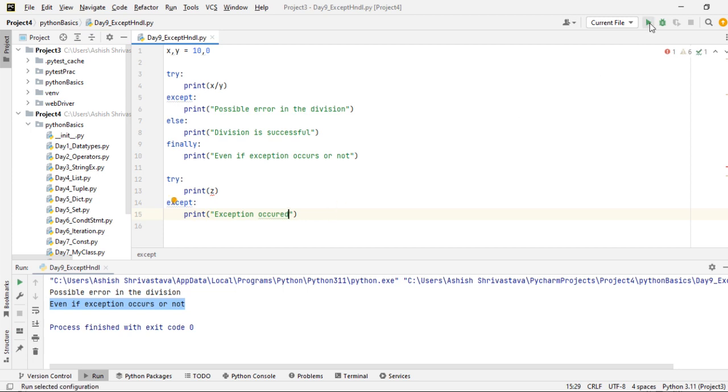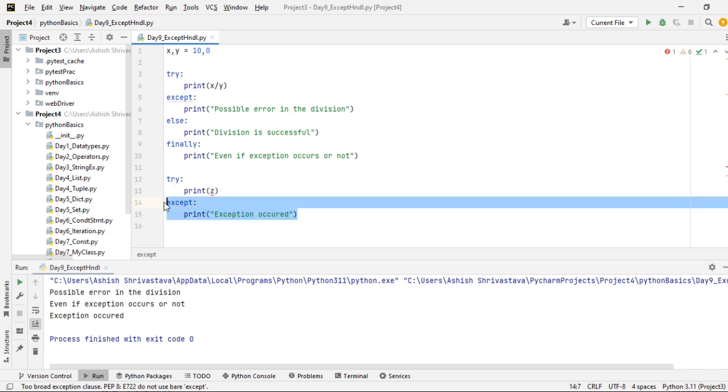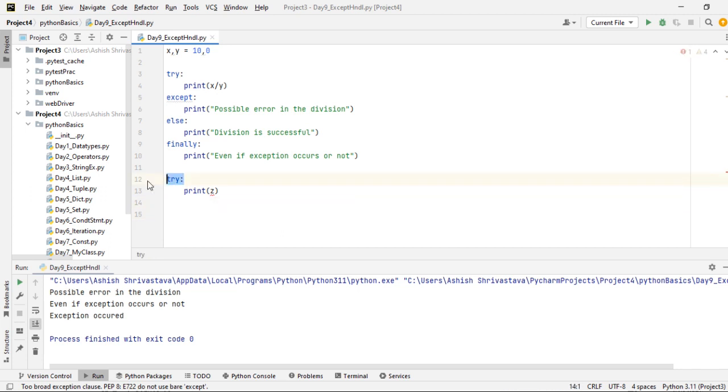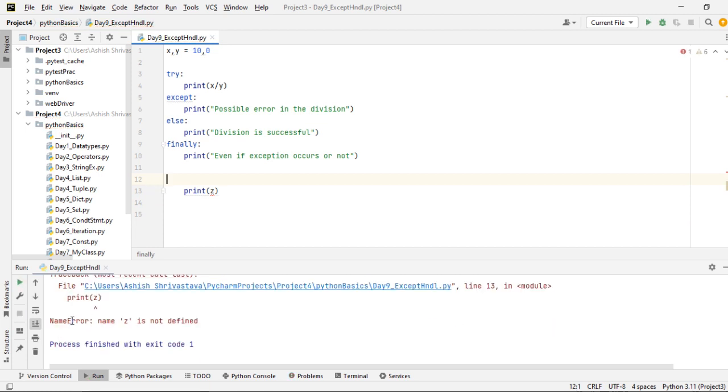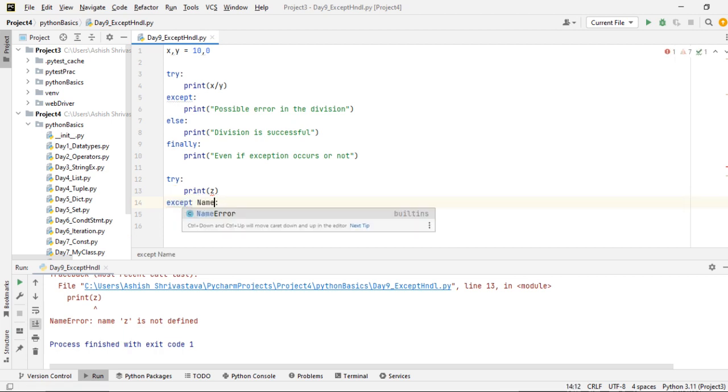Let's run this. So exception occurred, but this would be a name error. If we don't write this, then the name error comes up, so you can write except name error. So this is a proper error message you are writing over here.